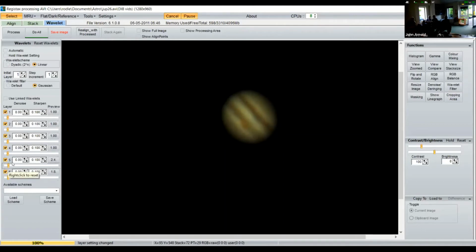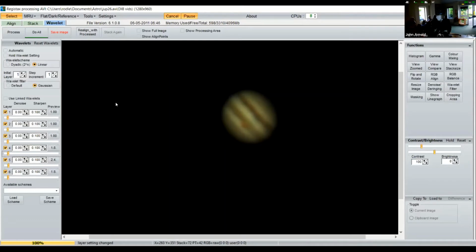Do you always download a movie onto it, or can you put on a series of photographs? Good question. You can put on a series of photos, but unless you use a good number, Registax won't be able to make much of an improvement. So I'd suggest, if you were using a DSLR taking stills, try at least 10, and preferably about 30.